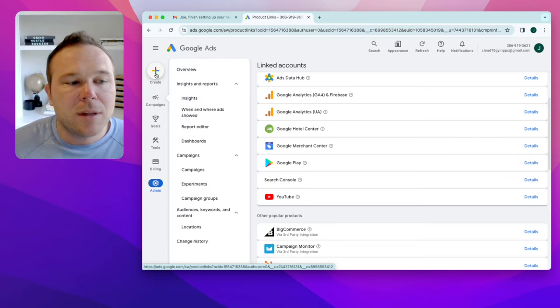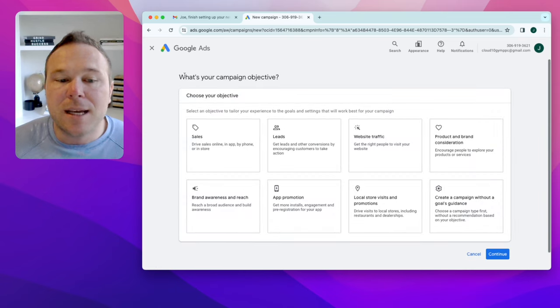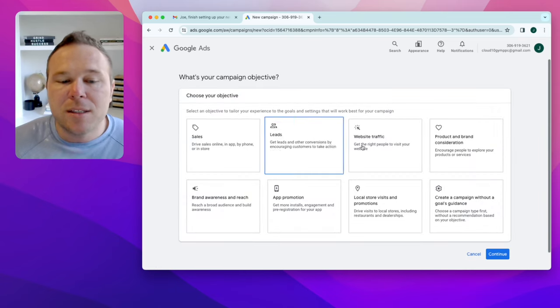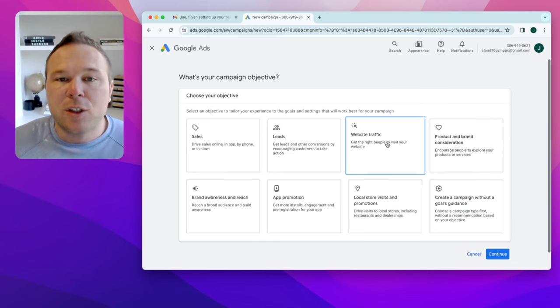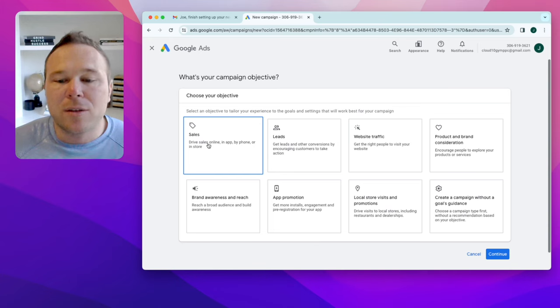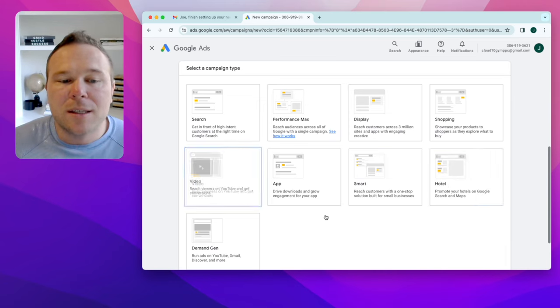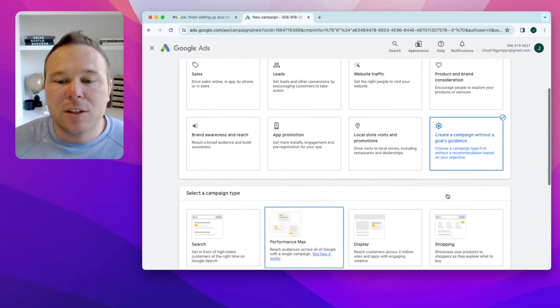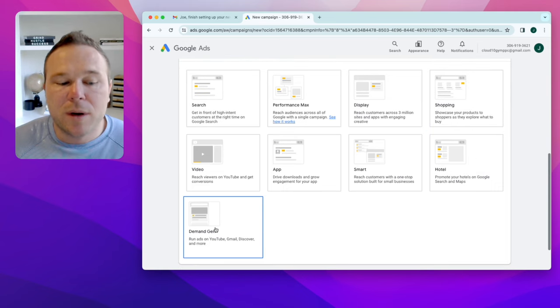Now let's see what type of ads they have. I'm going to create a different video showing what type of ads I prefer to set up. But when you click create ad, you're going to see these different things here. And a lot of people want website traffic, they want leads, or they want sales. Those are usually the top three here. Or you can even click here and get started without a goal, at least to get started. And I think if you're new, I like to just start here. And then you can choose which one of these campaigns you want to set up.